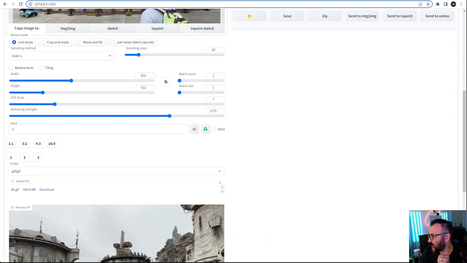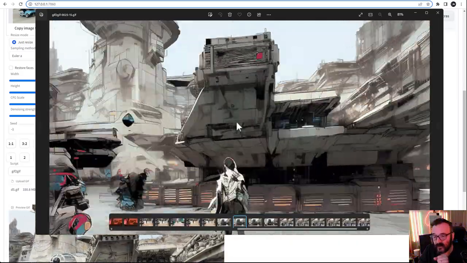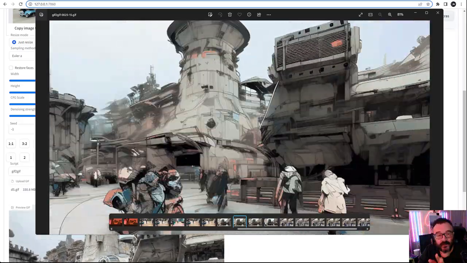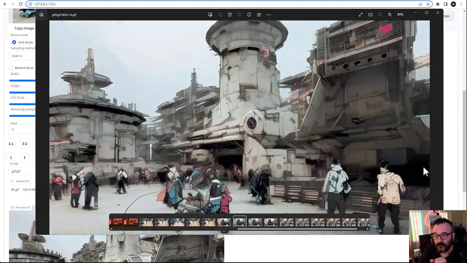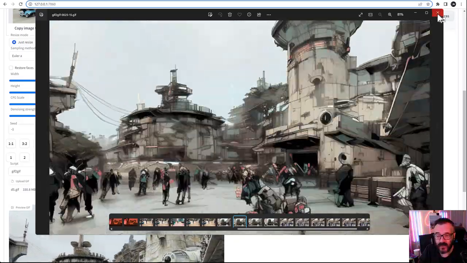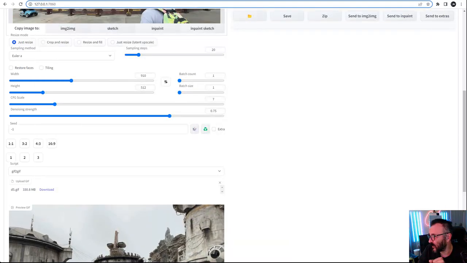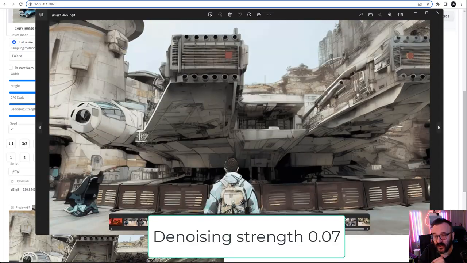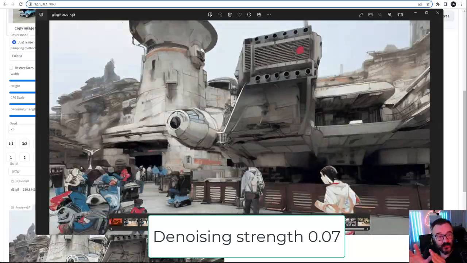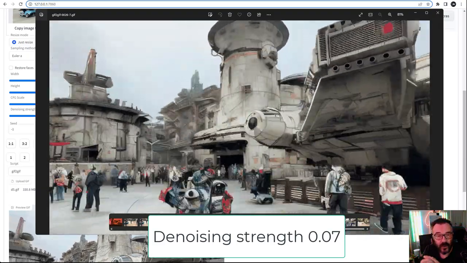So in the example right here, this is 0.15. And in this case, you actually can recognize the Millennium Falcon very easily. You recognize all the settings. People look abstract, but that's based on the style that was used for this, but it's very nice, good motion in this case. And if we decrease even lower from this, for example going to 0.07, you definitely can recognize everything, and it's almost an overlay. So in this case it almost looks like this video clip with a viral video music. That way you can create your own aha moment.